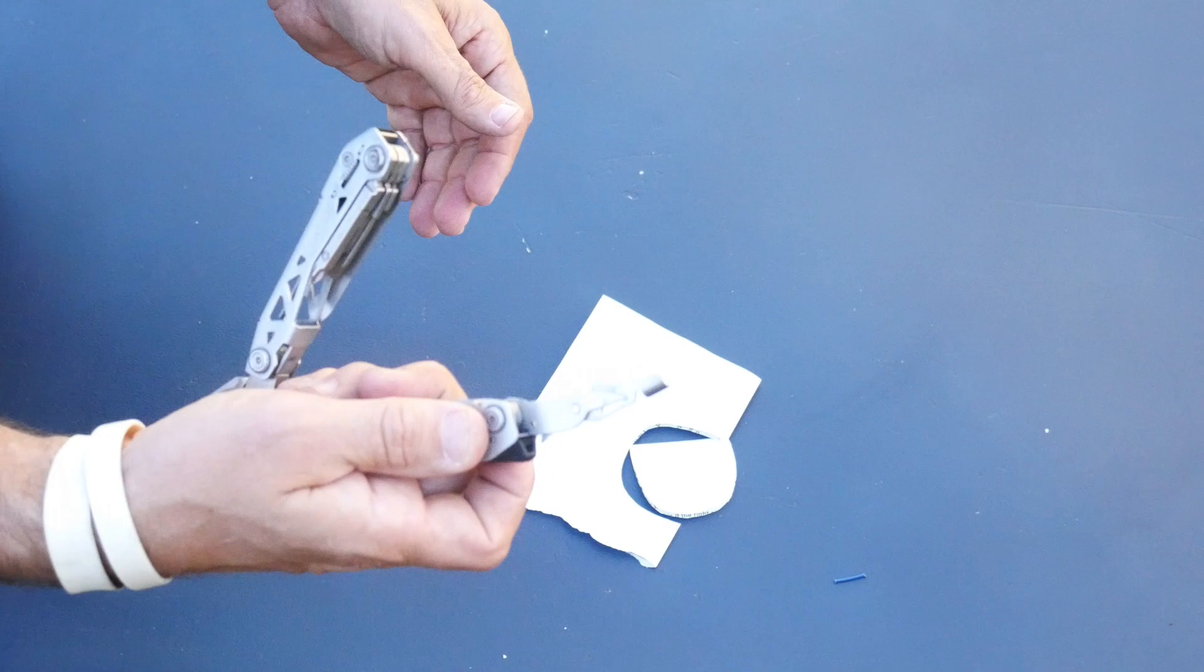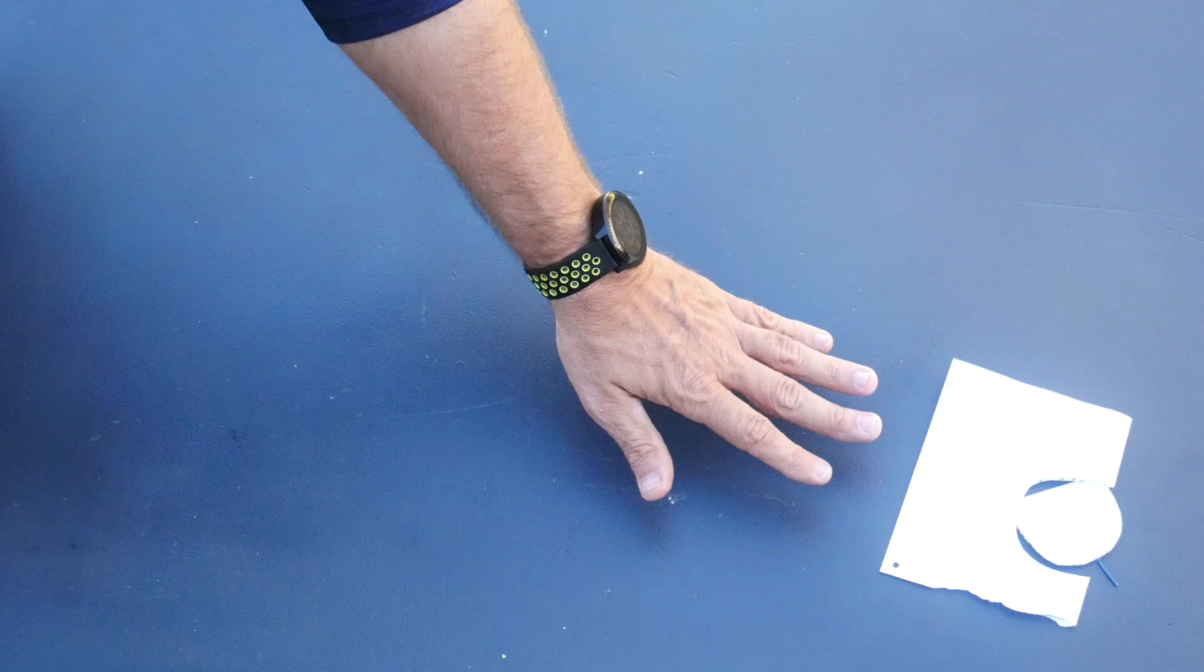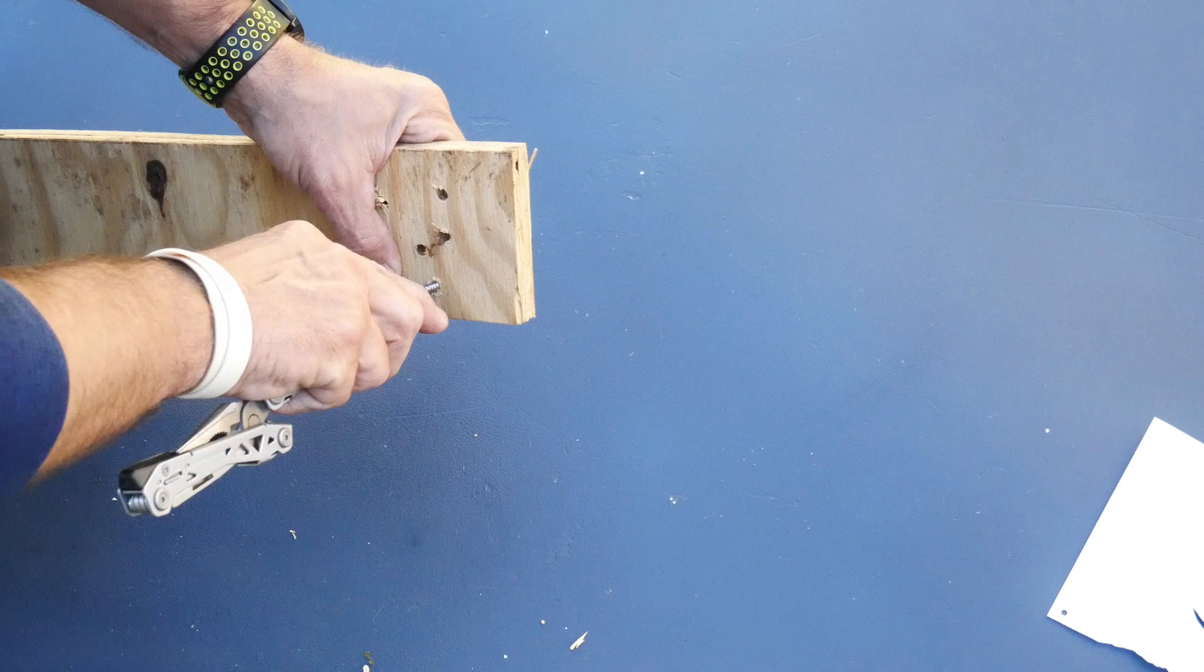I have a Phillips head screw driven in there. I ran that in with a drill, so I know that's in there pretty good. Get your pliers on it. Rip it out of there. How about that, guys? That four-way works well, and it's got a good bite on it.